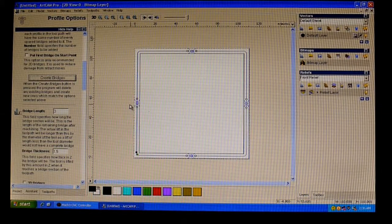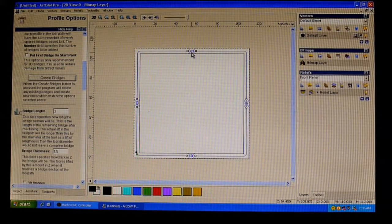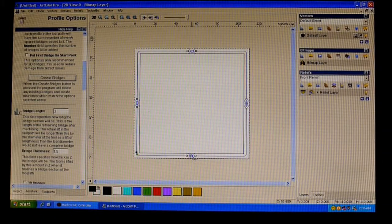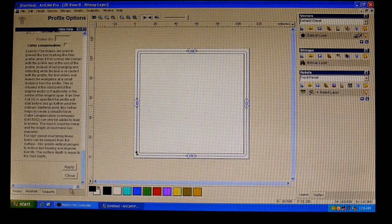So what that does is that links where you've got your material, what you're cutting out of here, and this is your inside, what you want to be left with. It places these tabs so it supports the workpiece as it comes around and does its last cut. And here, this little green box just denotes where the cut is going to start. So that's that one. Apply, close.